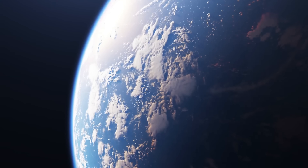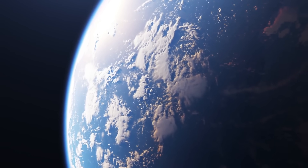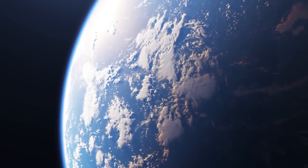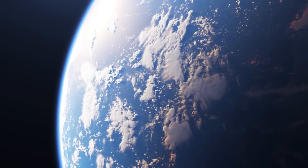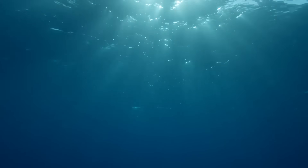But if we were to somehow see through this layer of haze, we'd see something straight out of science fiction — a water world with not a single landmass in sight. While the timing of the first plate tectonics is still uncertain, there almost certainly weren't any landmasses at this point in Earth's ancient past.